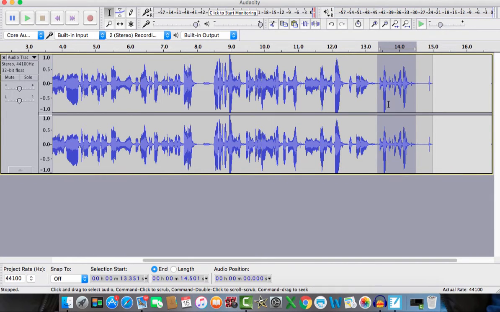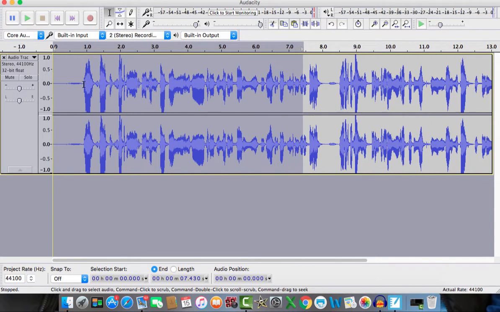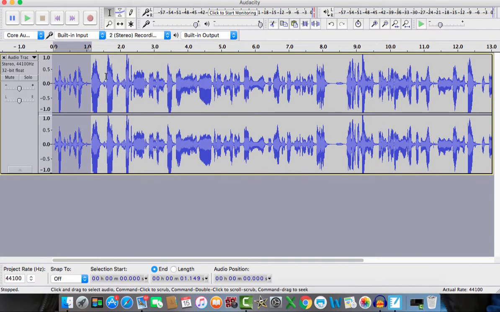Okay, so let's say that I wanted this part that says you have to click stop, but I want it in the beginning of my audio recording. I'm going to go ahead and highlight it. Whatever is highlighted is going to receive the action, and I'm going to copy it. I'm going to go all the way over to the beginning of my recording, and I'm going to select where I want that to be pasted to. If I select that, it's now pasted to the front.